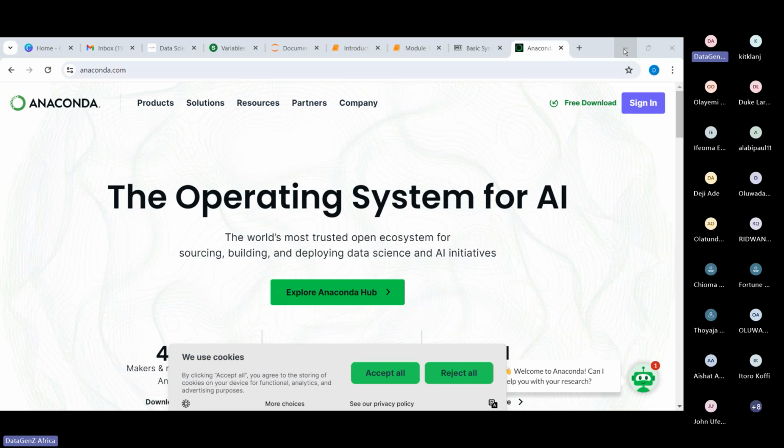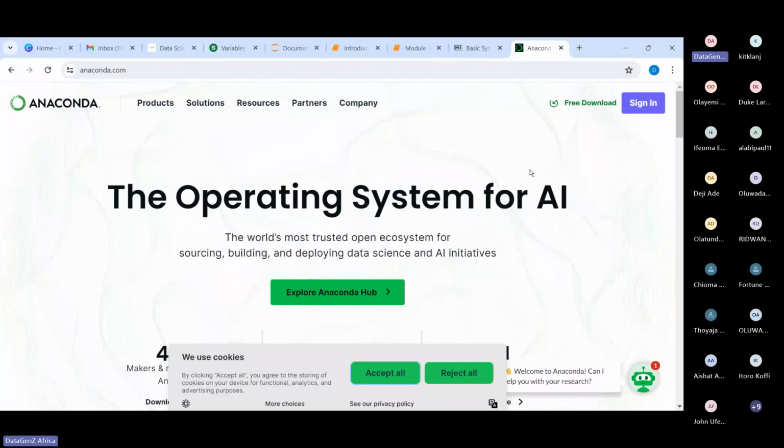So I was asking as many persons that have installed Anaconda or Jupyter Notebook, you could just drop an emoji on the chat so that I have an overview of people that already have it installed. However, I'll just quickly go over some of the basics of the installation in case you have any issues installing. Great, Umar, thank you. All right, so let me go back to my screen.